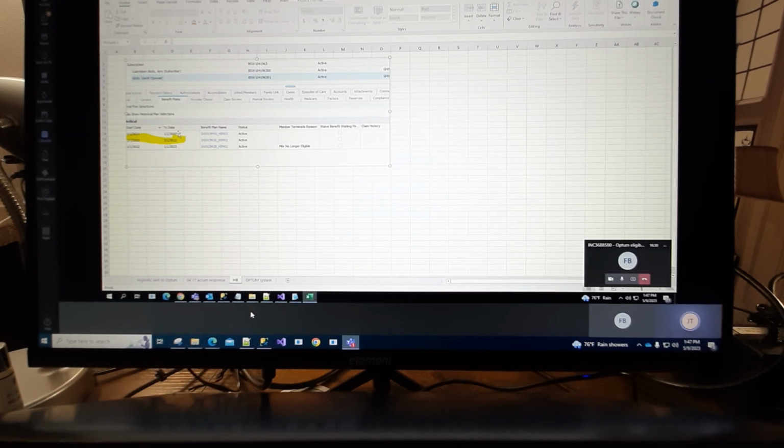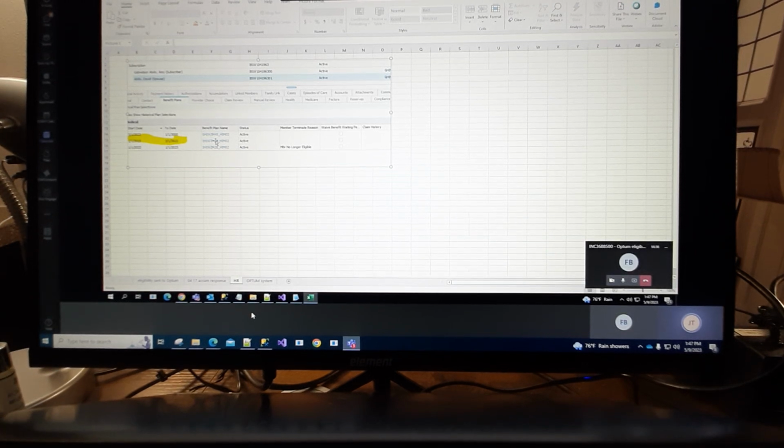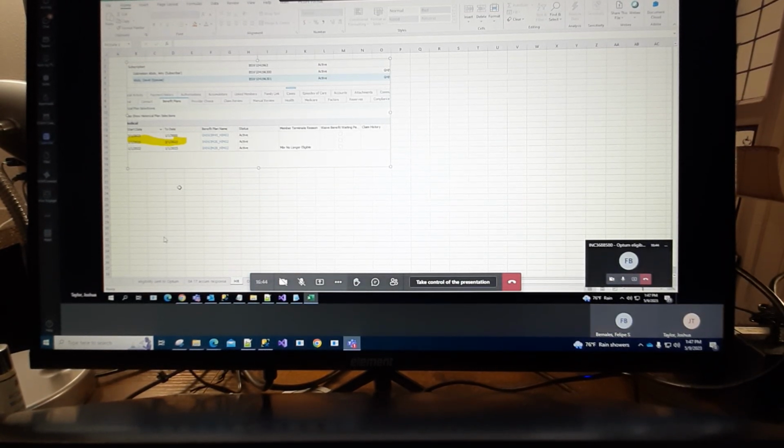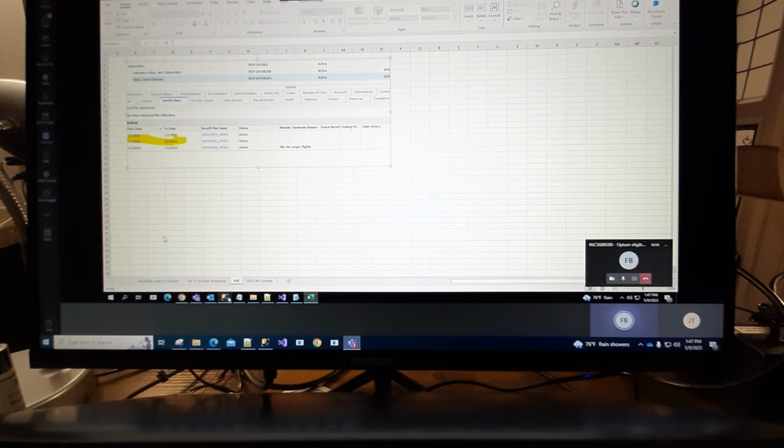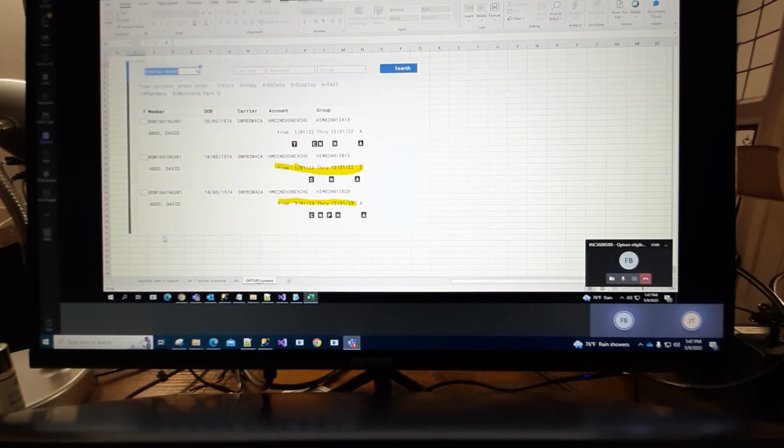So it says 3-1 to open-ended is active. It says 1-1 to 3-1 has an active. I don't understand why that's there. Yeah, but that's a record that, I mean, we sent that record up to the dates that you found, up to 3/10. That's right. Out of 3/10, we sent that record, but then since we sent a complete retro on the 14th, that record got null and void, and that's why I sent the Optum screen so you can see what the end result was.